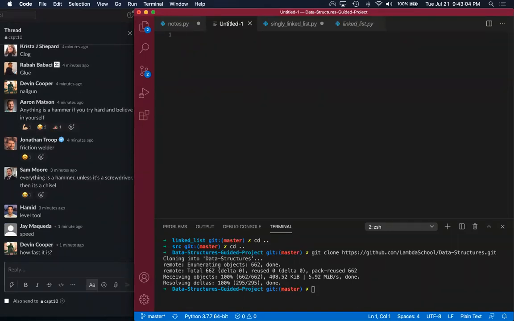Speed, how fast it is, is all we care about in this computer science world that we're living in right now. The implementations or programs that win aren't necessarily the ones that are easiest to read, or the ones that have the best variable names, or the ones that are just the most interesting. It's all about whose code runs fastest, right? So there are different ways to measure time in regards to programming.